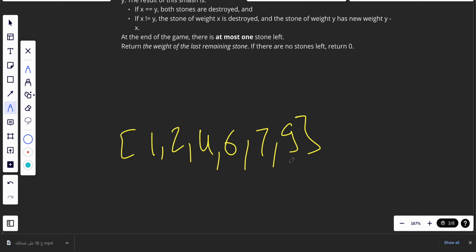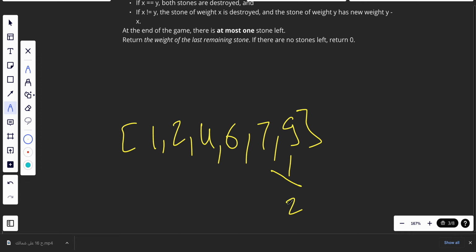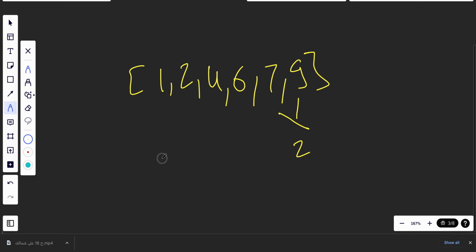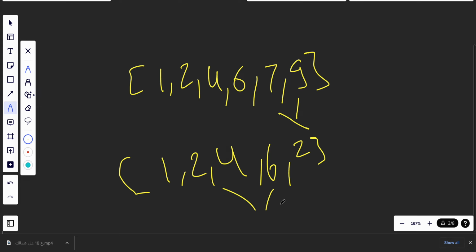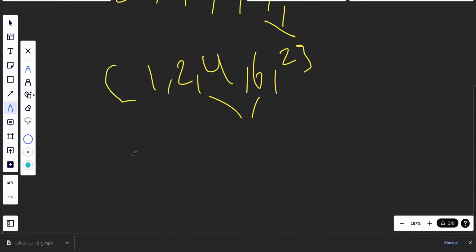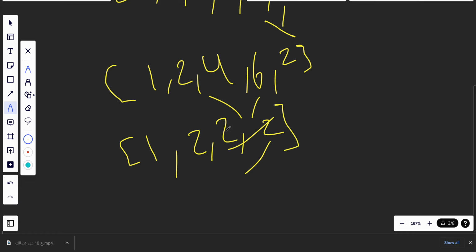We will have 2, so the array will be 1, 2, 4, 6, 2. We take the biggest two of them, which leaves only 2, so it will be 1, 2, 2, and 2. If we take these two, both are destroyed, so we have 1 and 2. If we take 1 and 2, we are left with 1.